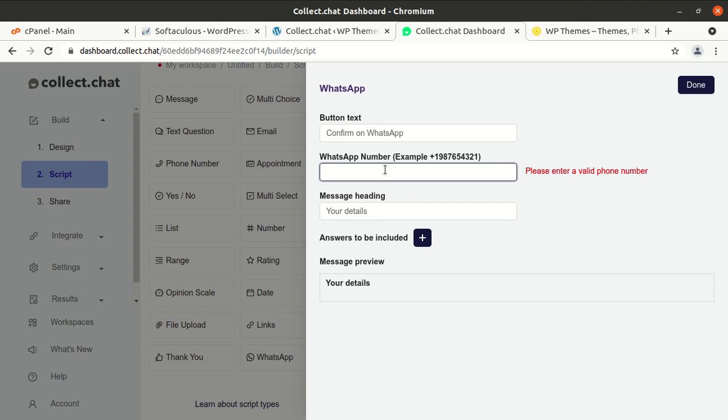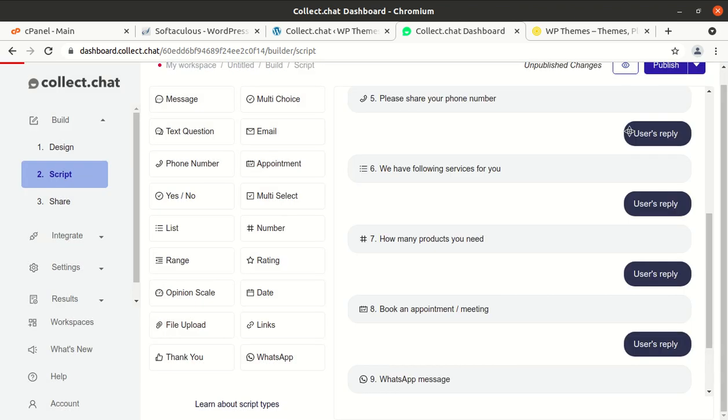So, WhatsApp number, confirm on WhatsApp, button text, and you can ask the WhatsApp number of visitors, and message heading. Okay, so we are just putting the simple number here. Okay, so your details can be filled here, and WhatsApp is also done.